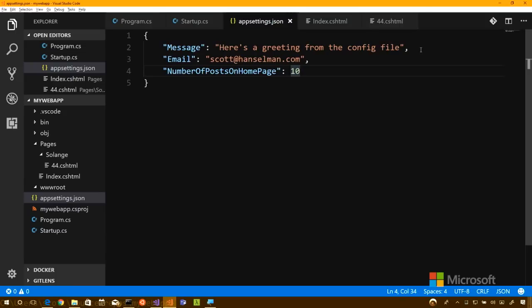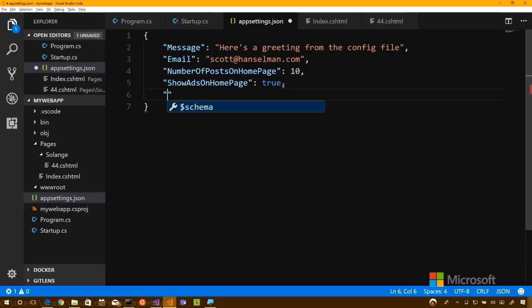We're using JSON, but it could be an INI file, it could be an XML file, it could be a database somewhere. Any of the kinds of options that you want, like show ads on homepage. I'm just thinking about things that I do on my blog, because I think people see it and wonder what that is about, and I think it's important for us to know. Showing a message is a silly, generic kind of thing, but these are some real world examples.